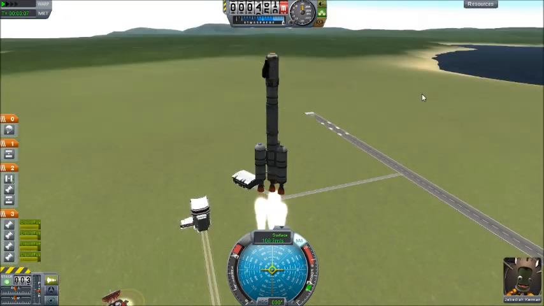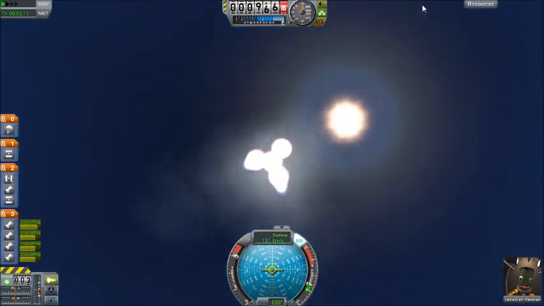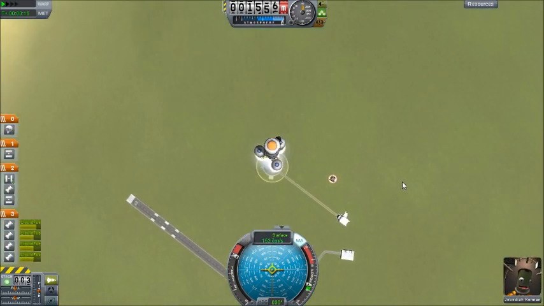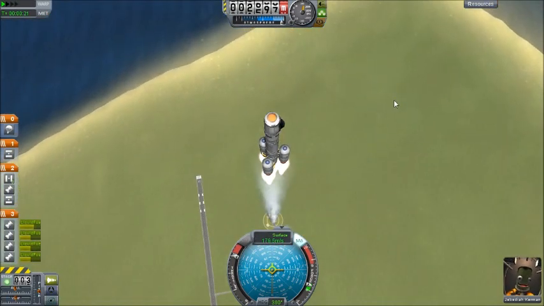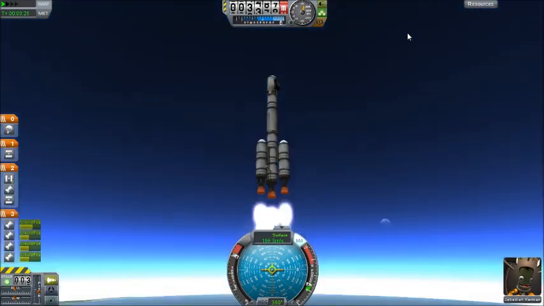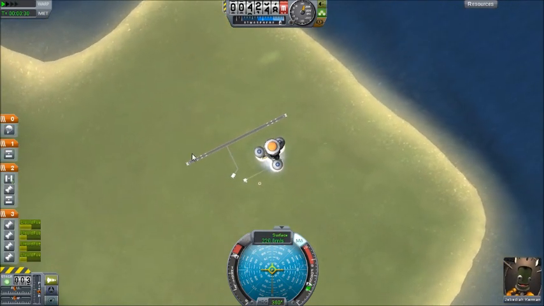We've got Jebediah Kerman in the capsule today. He's laughing his ass off right now. He's so happy. He's looking to the skies. His rocket's not sounding too healthy. He's making a very, very noisy sound. 2,500 meters. Our surface speed is 190 meters per second. I'm guessing that's completely vertical at the moment. See the spaceport.